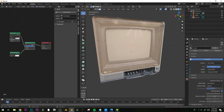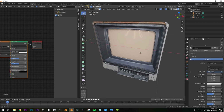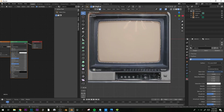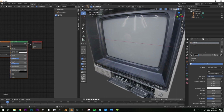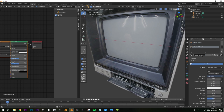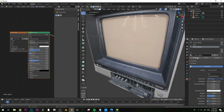In fact, I want to make this more of an actual TV type surface. Best way to do that, maybe just modeling in this, I feel like that wouldn't be good. I could try insetting, but then it crosses. Maybe I'm not worried about the reflection. I do want to make it glossy though. So Retro TV, diffuse, duplicate this. You're new and you're going to be glossy. And for that, I'm going to turn the specular up, roughness down, and assign.